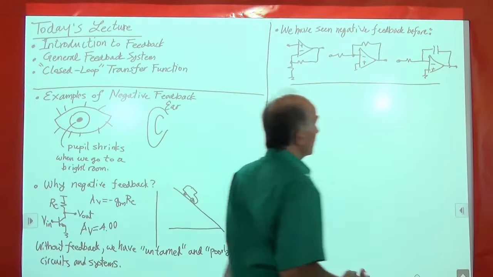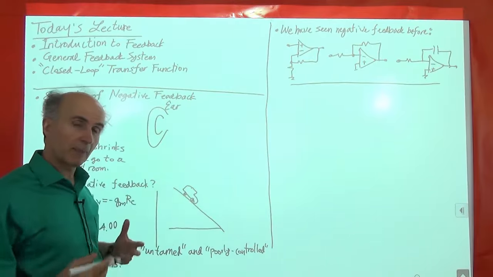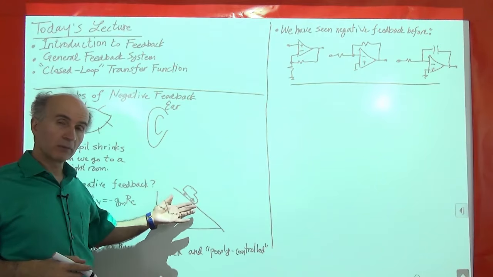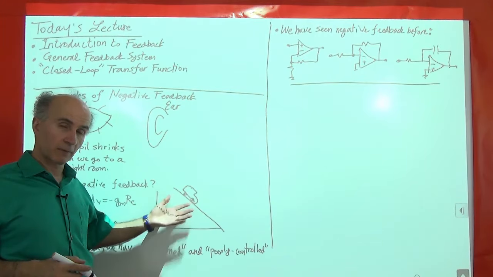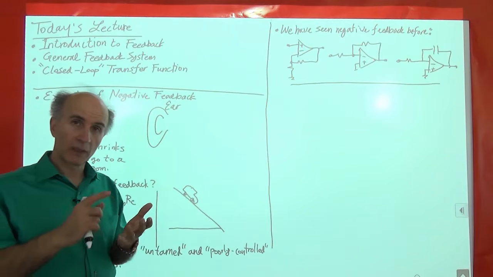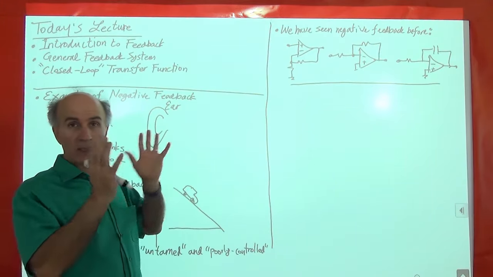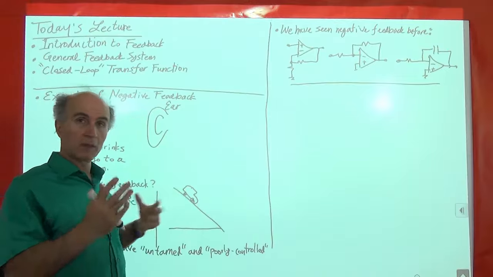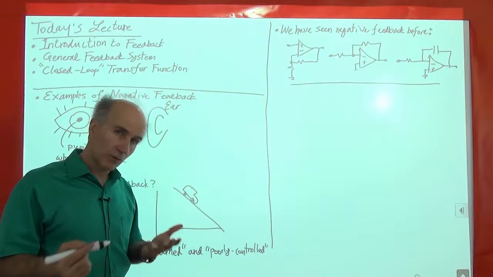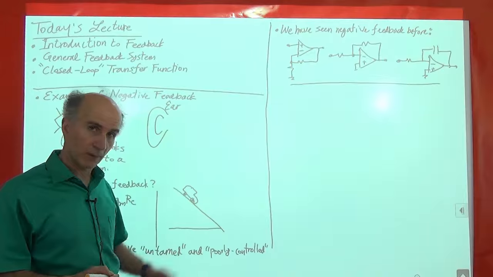All right. So in the spirit of controlling things and making things more accurate, let's just go ahead and see how we could build a negative feedback system for this car. Now, we don't know what feedback is really. We don't know what a negative feedback system should look like. That's okay. We're just contemplating. We're just thinking, what would it be like to try to control the speed of this car? So we're trying to build a cruise control system, right? That's how we adjust and control the speed.